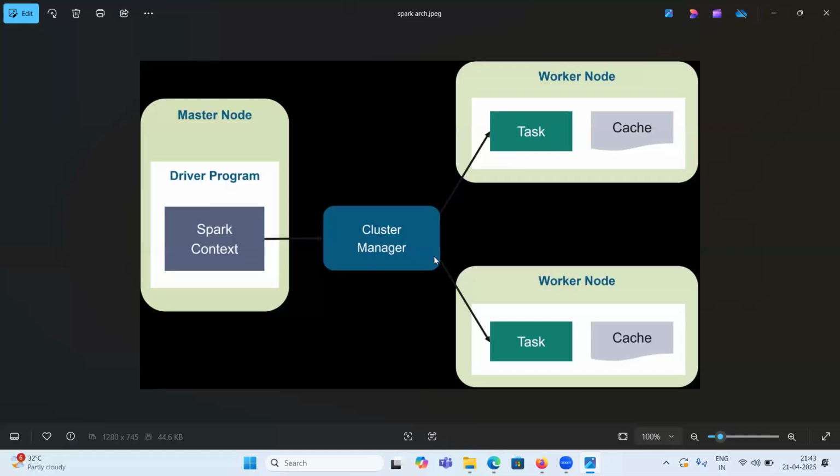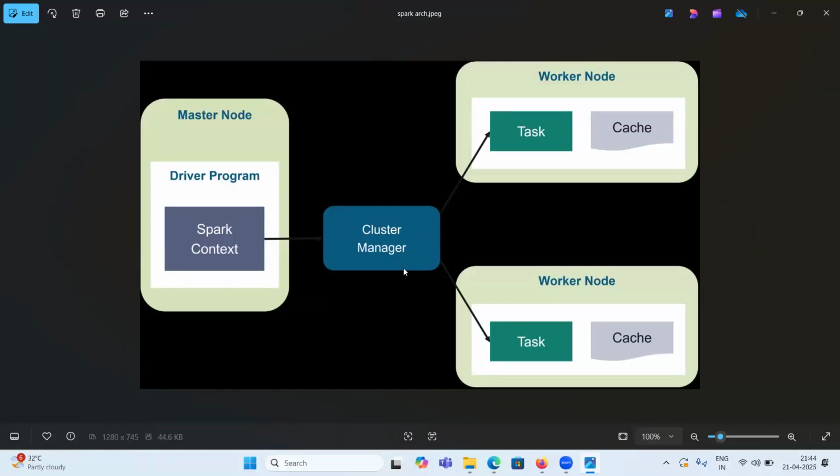Yes, the cluster manager will provide resources, meaning how much and what kind. I will show you. We have general purpose clusters, memory optimized clusters, storage optimized clusters, and cache driven clusters. We have many cluster types and driver node types.